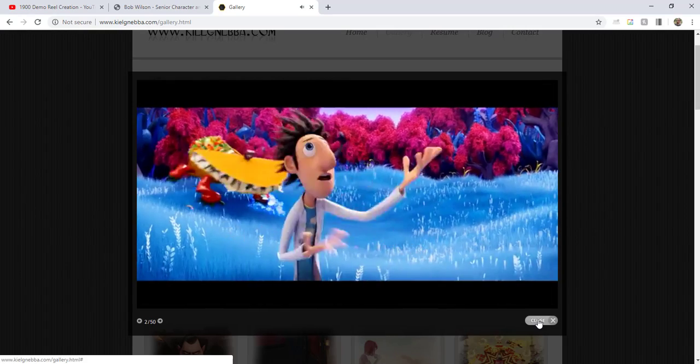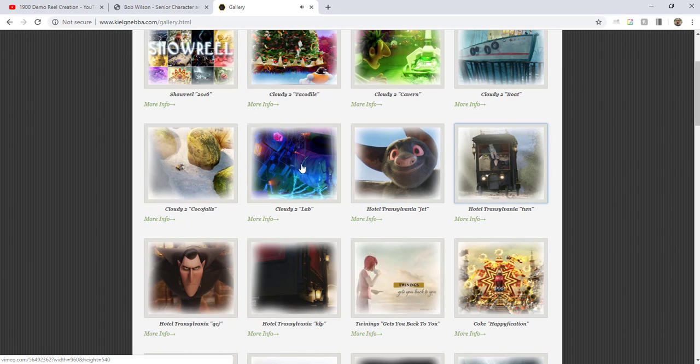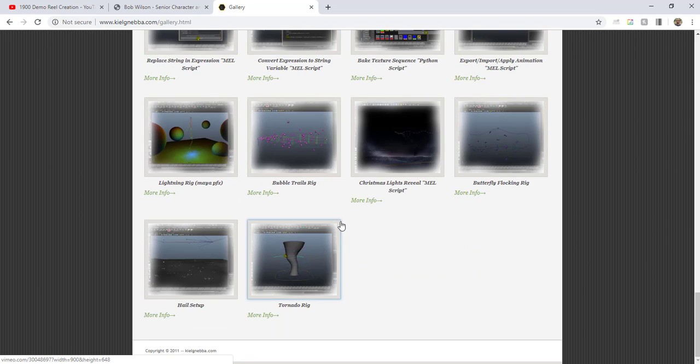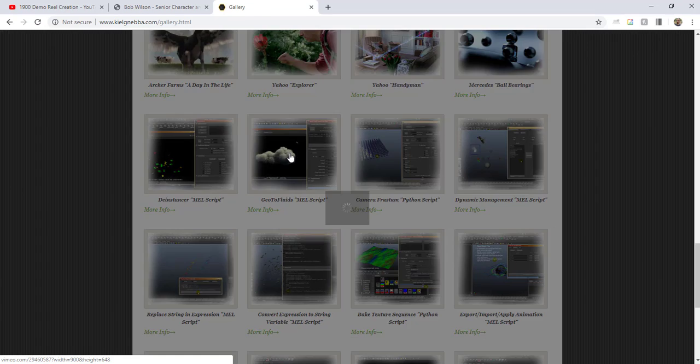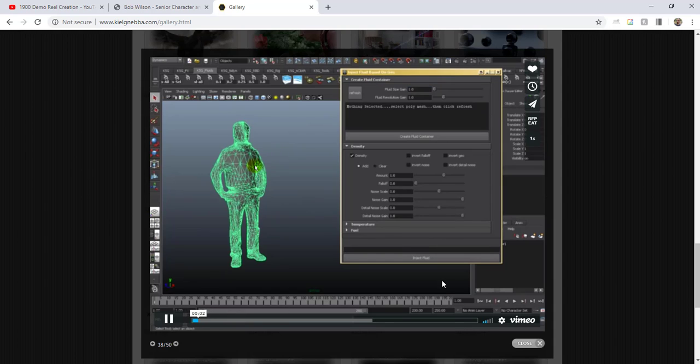Very cool. And you can see Hotel Transylvania, Cloudy with a Chance of Meatballs, and so on and so on. And here are some plugins that he wrote too, which are really cool. So this one's neat, where he takes a piece of geometry and he makes it into a cloud.